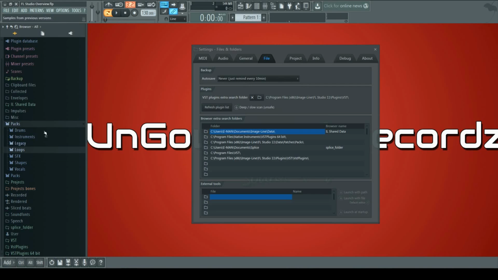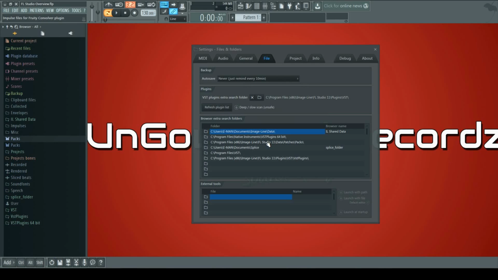So what we're going to do is quickly show you this. FL Studio gives that as a folder. You have your packs in there already, and that will be already assigned within FL Studio. What I do is I literally put a shortcut on my desktop to my packs. So whenever I download anything, or I want to quickly access it from my download folder straight into that, I can quickly just access that as a shortcut and dump new sounds in there.